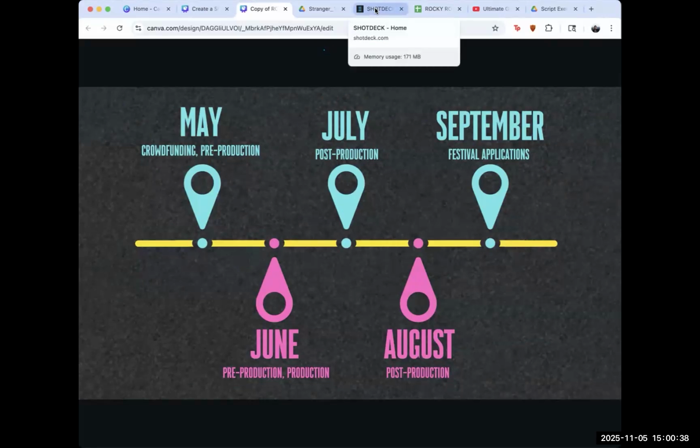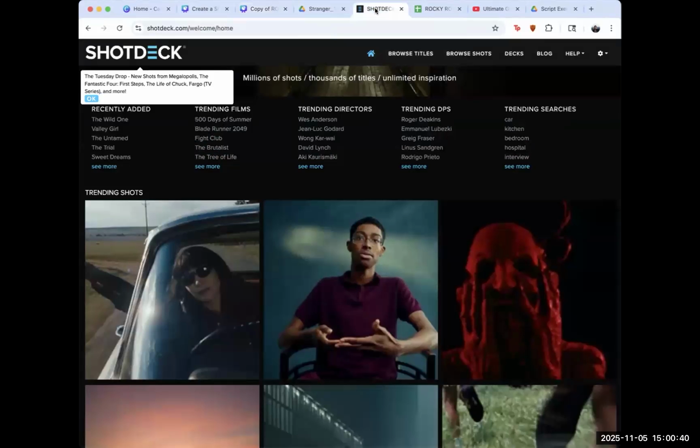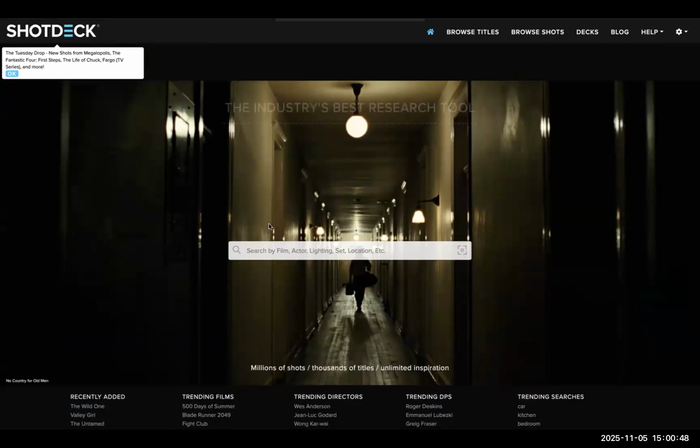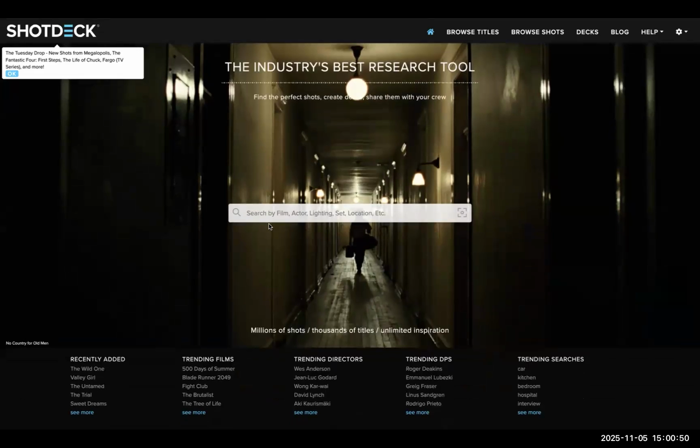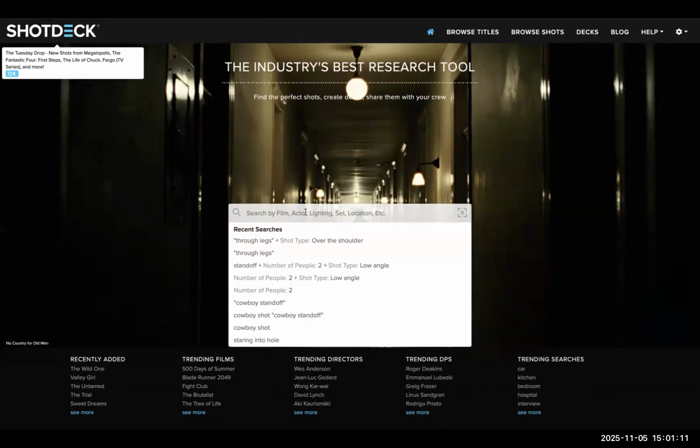You may have noticed I had a lot of stills from different movies and TV shows. And the website that I use to find those is called ShotDeck. So unfortunately, this does require a paid subscription. There are other ways you can go about finding stills from movies and TV shows and commercials and music videos, but this is a really awesome tool if you are interested and have the money to spare, if you are going to be making a lot of pitch decks. It's great because you can do detailed searches to find exactly what you're looking for.